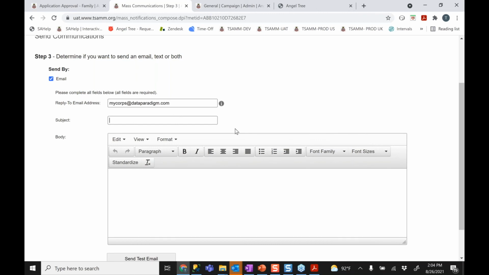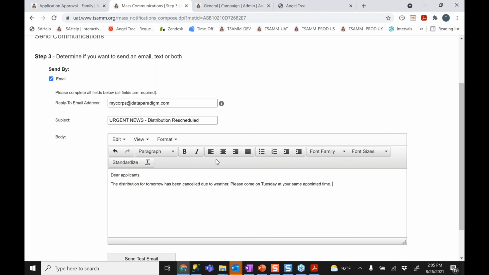So your subject is something like that, and then you'll say, dear applicants, and something like that, and you can give addresses.